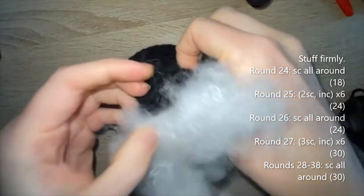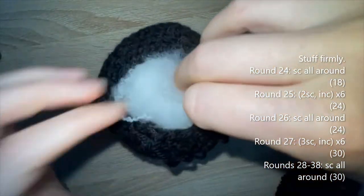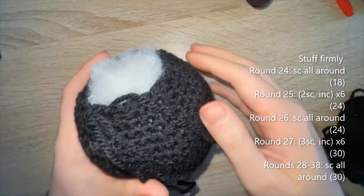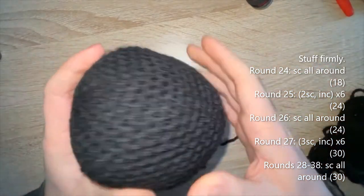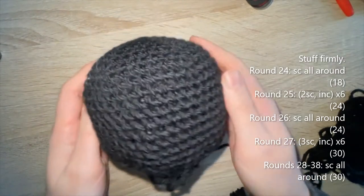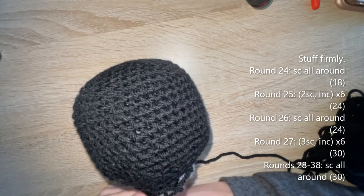So this is probably going to be enough for me for now. Yep, so that'll do for me, and obviously I'll tidy up these bits of stuffing that are visible afterwards. But yeah, then your head should look something like this. So now we're going to do one round where we're going to sort of create the neck.